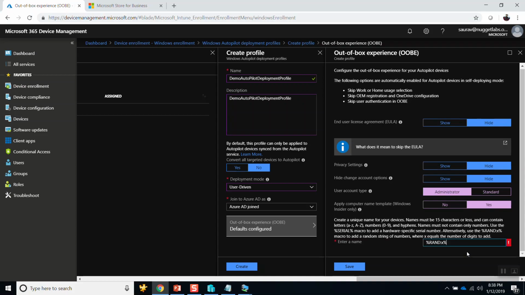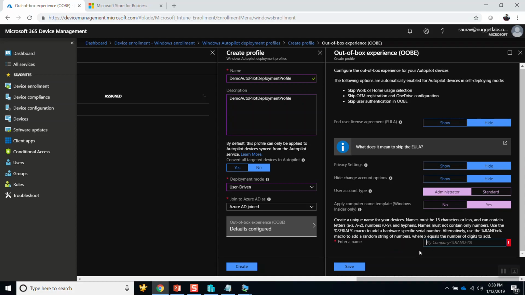Not exactly sure why. Okay, it's saying that we need to use the percentage SERIAL percentage macro to add a hardware specific serial number. Alternatively, use the RAND macro to add a random string of numbers.